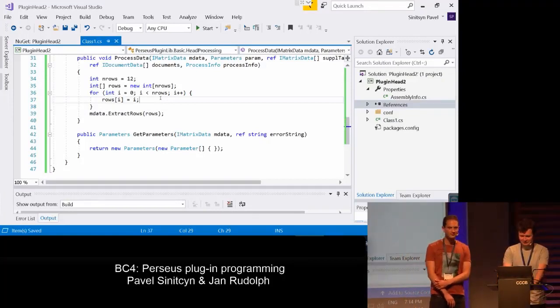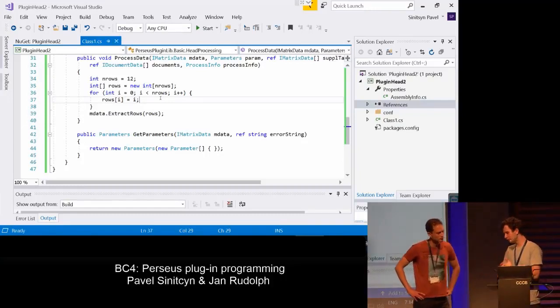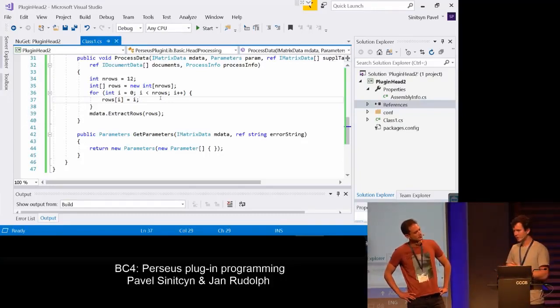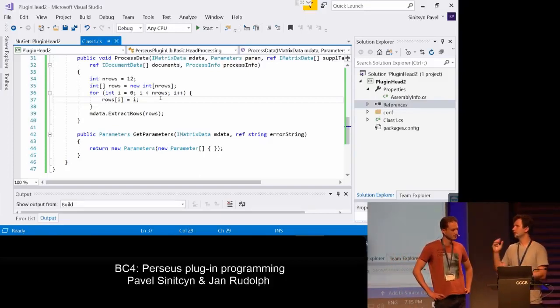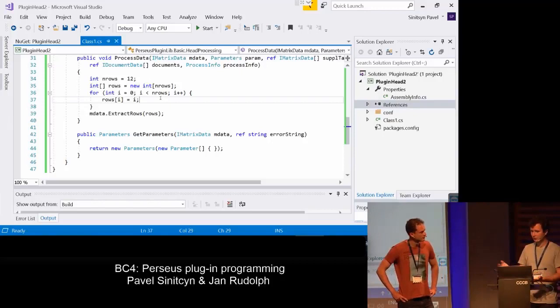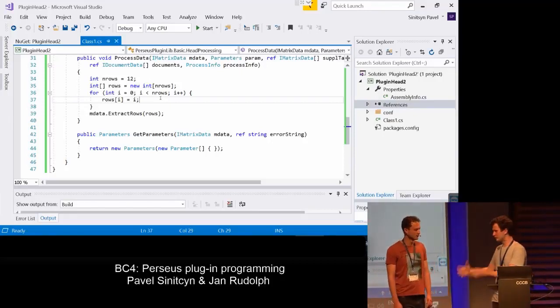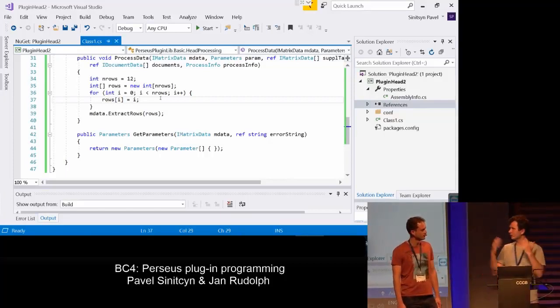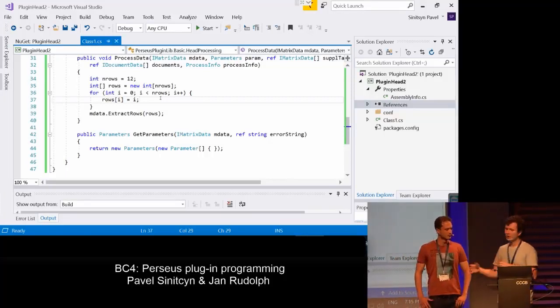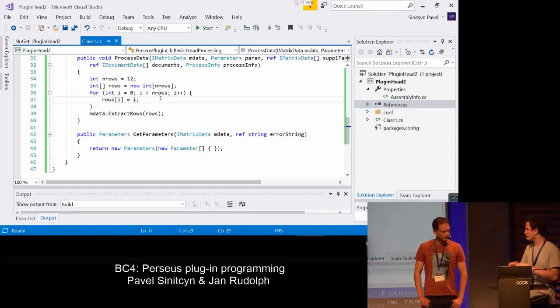Okay, so we selected, what have we done? We took, like we said, a number of rows, 12. Now we're creating basically a dummy integer array from 0 to 11 inclusive. And next we are giving it to another function which we just saw. It's just taking this matrix, taking this parameter, this array of integers, selecting all these rows and basically changing this matrix data which we have.